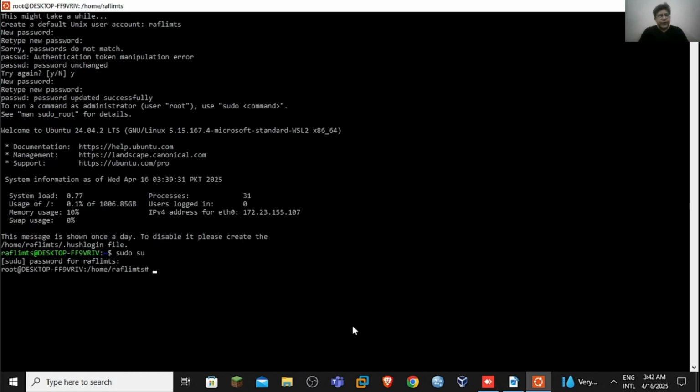So it's on root, and you can see the details here, and the IPv4 address here. You can see this is the IPv4 address for this version, and there you can install any system like Koha. You can install, update, and upgrade this, and work easily. But this is for practice purposes. If you want to run Koha as a production system, then you have to install it separately for Ubuntu.